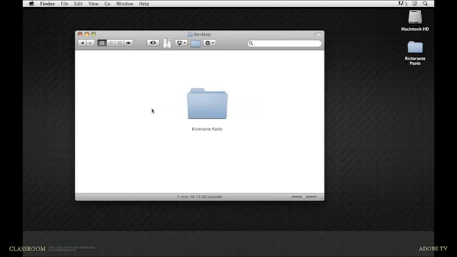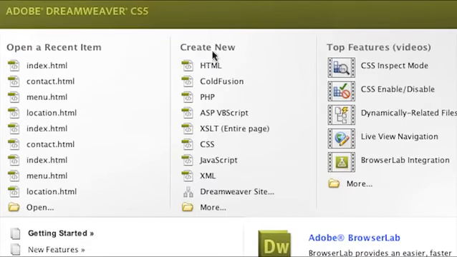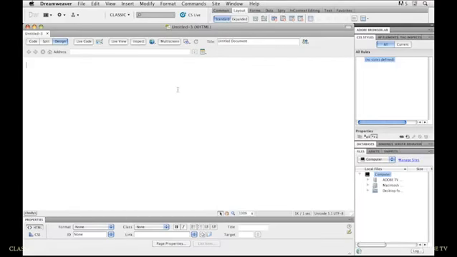Okay, so once you have the assets, you can just go ahead and put them on your desktop like I have them here. And what I want to do, first off, is launch Dreamweaver. And when you launch Dreamweaver, you're greeted by this welcome screen. And from this welcome screen, you guessed it, I'm going to create a brand new HTML page. Okay, so I'm going to select HTML, and I want you to click HTML, and it will create this HTML page. So this is Dreamweaver.